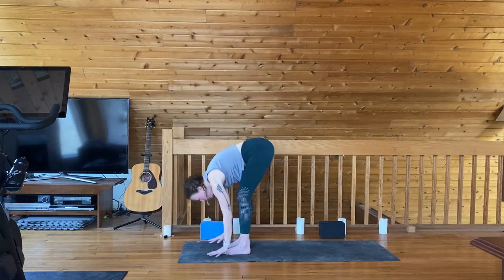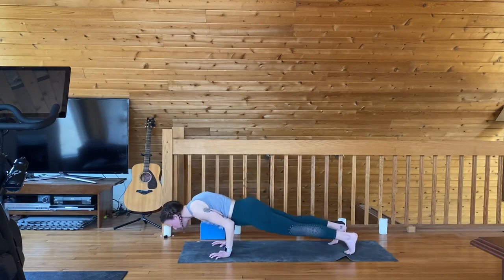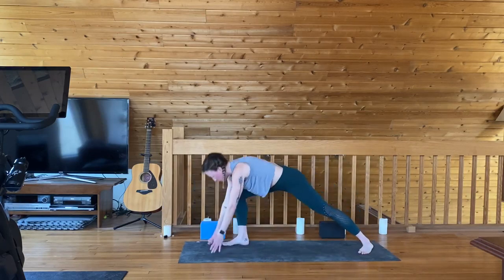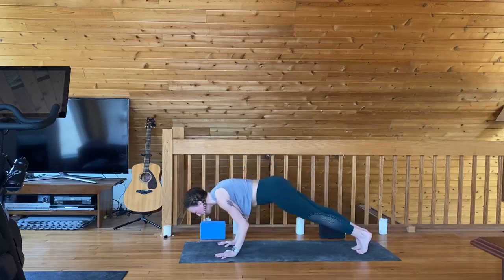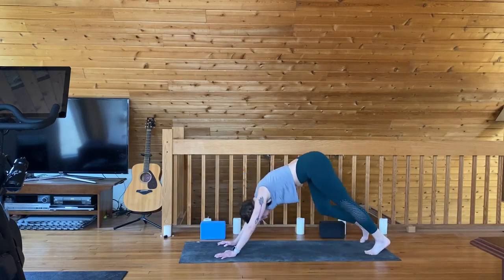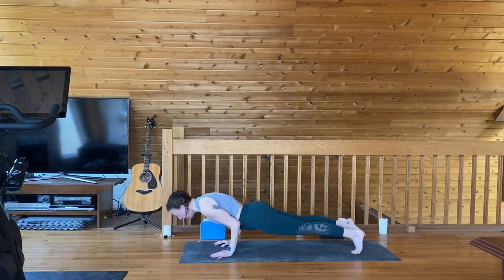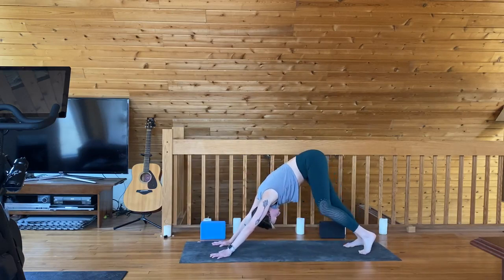Fold, exhale. Head up, inhale. Chaturanga, exhale. Back bend, in breath. Down dog, out breath. Right foot, in breath. Chaturanga, out. Back bend, in. Down dog. Left foot, in. Chaturanga. Back bend. Down dog. For one.